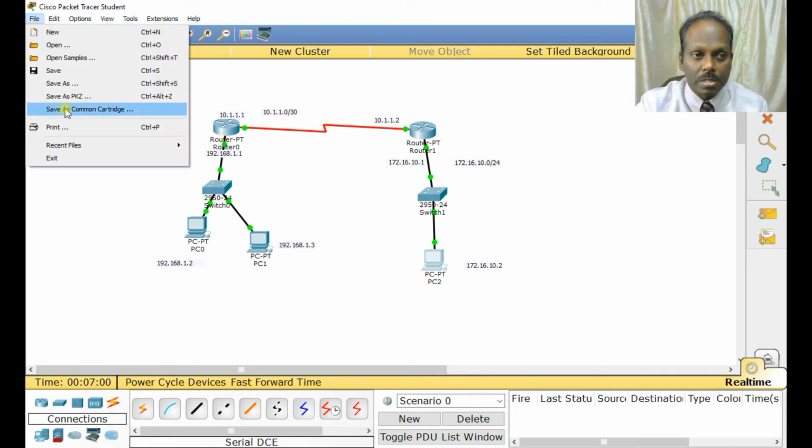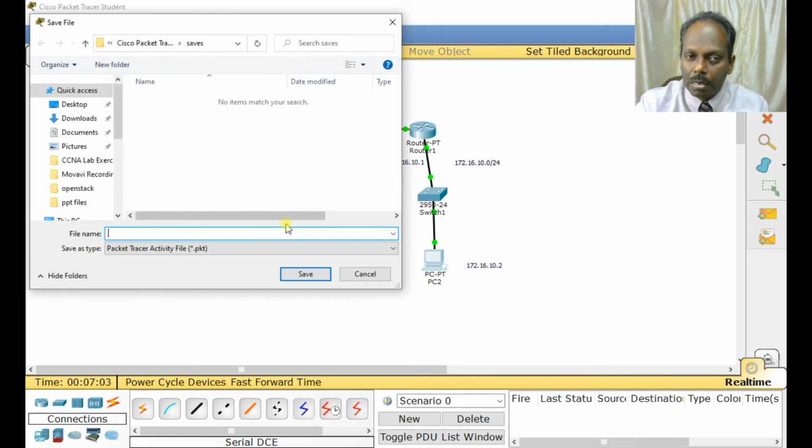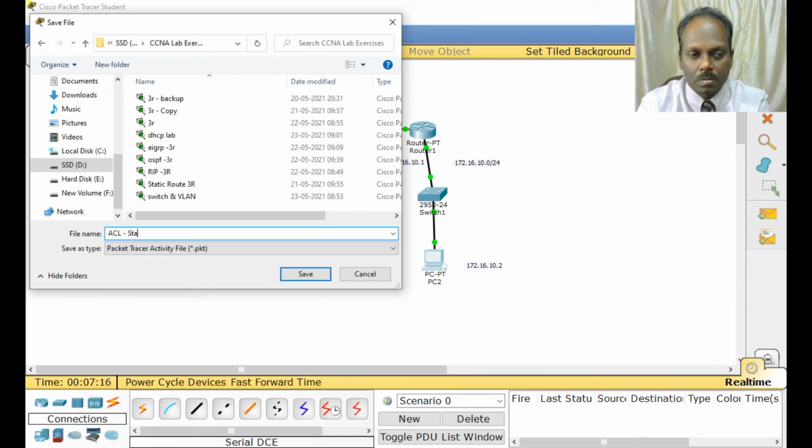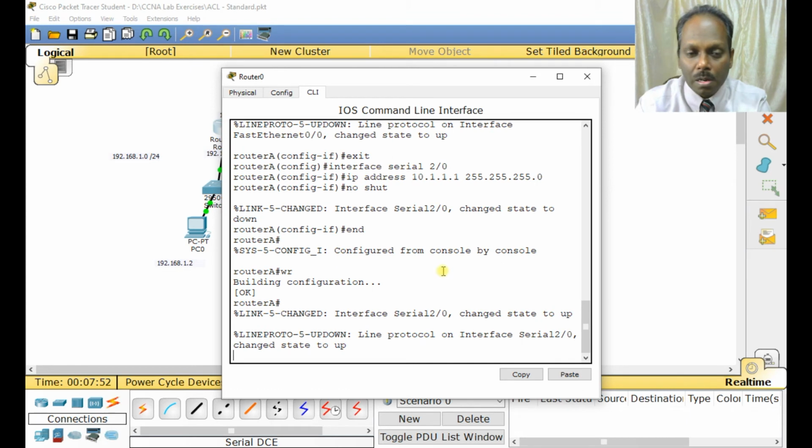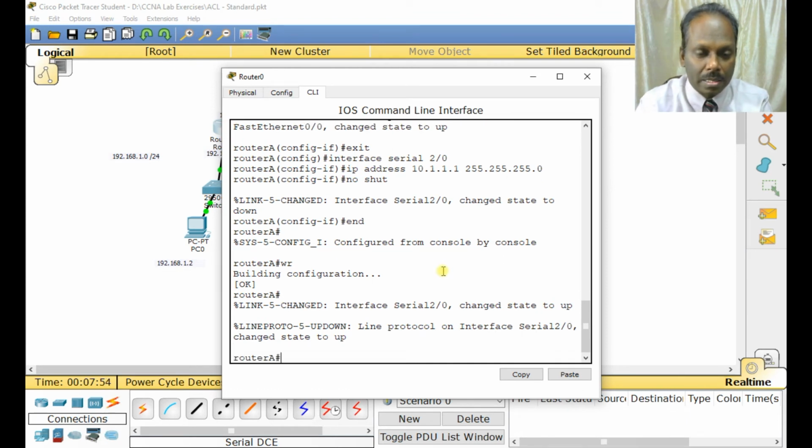Let me save this one. Now let me also assign the protocol so that it will be pinged easily.